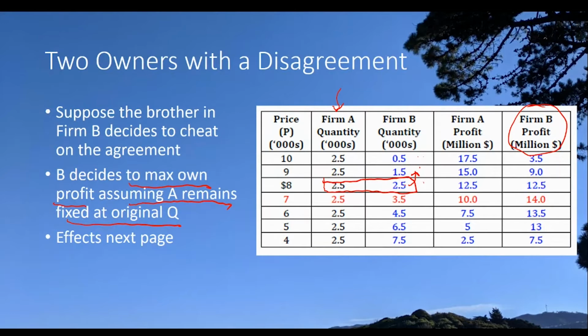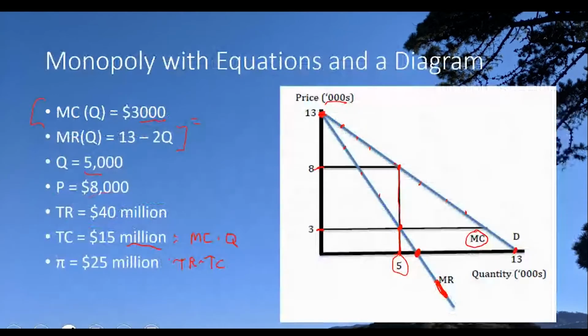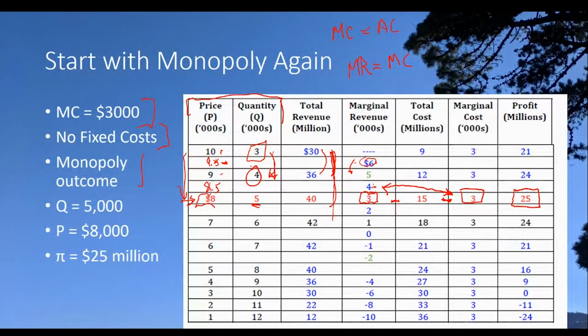Is that going to help me in any particular way? Okay, and if you do that, you're dropping 1,000 diamonds out of the total production of the two firms together. And so the sum, 2.5 plus 1.5, is going to be equal to 4, right? If you go back to this figure up here, 4 is going to match with the price of 9, and it's going to generate a total revenue of 36 and so forth.